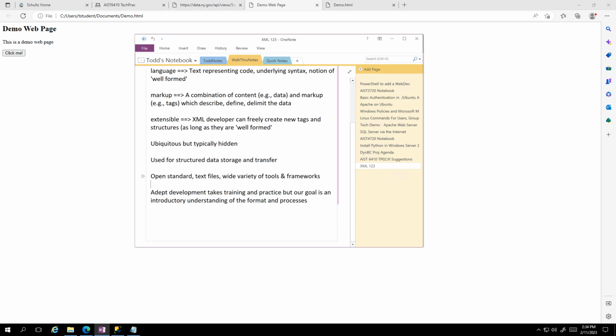It is an open standard, so it's not something proprietary. There are proprietary tools and frameworks, and many of those, but they work on that open standard, maybe with some extensions. And at the bottom, they're really just text files. You can open them up in Notepad and type them. It's nice to be in a tool or a framework that helps guide you, right? And say, this isn't well formed, and anything like that.